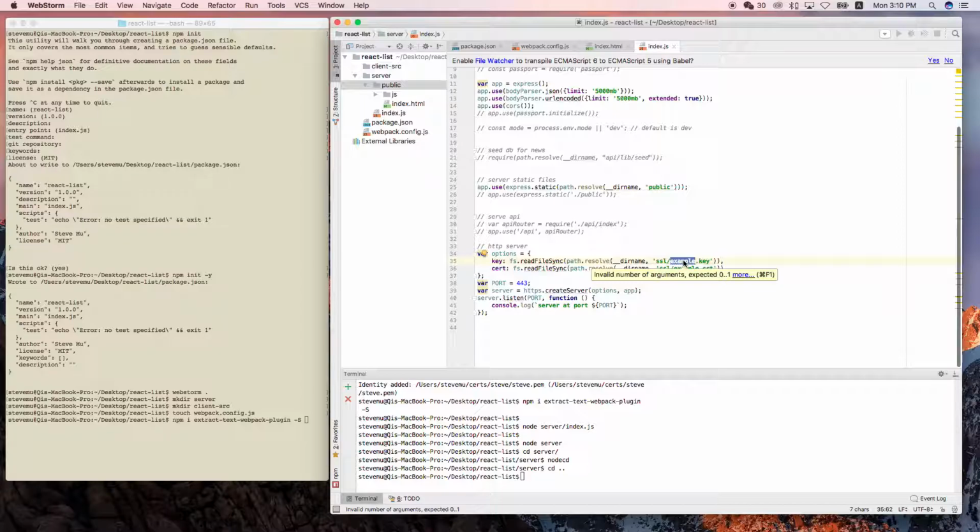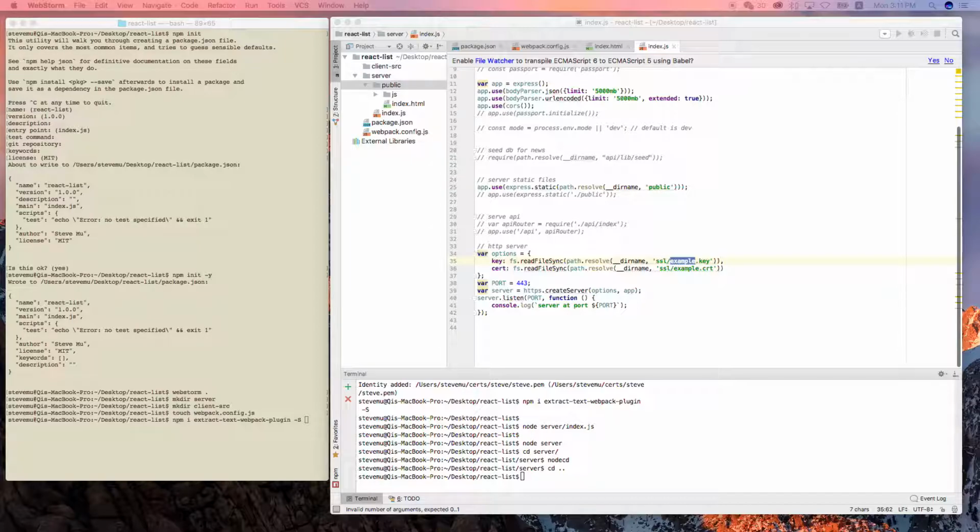Since we're just going to use a self-signed SSL certificate here, you can Google how to generate a self-signed SSL certificate, or you can use Let's Encrypt to generate a free SSL certificate for your production server. However, here we're just going to use a self-signed SSL certificate.